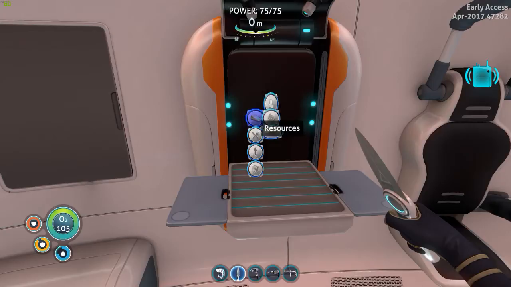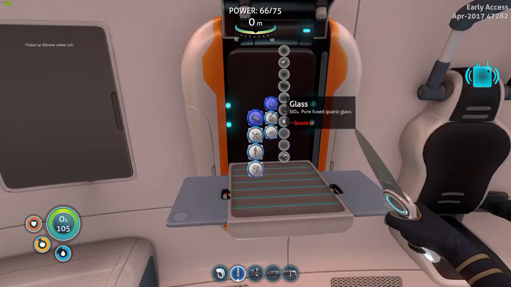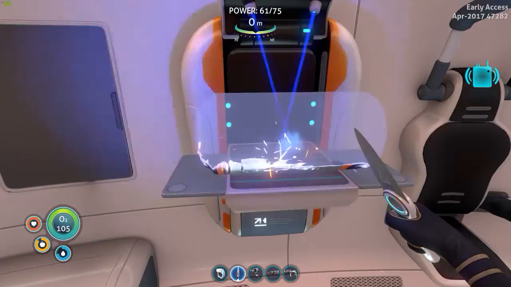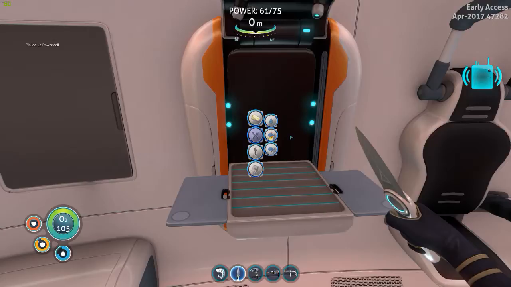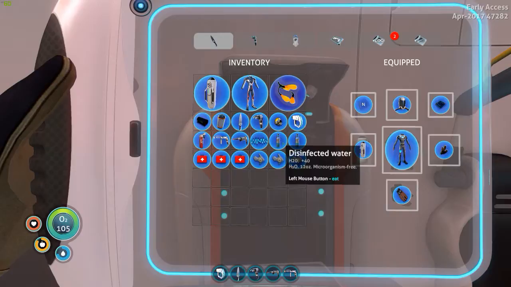Right, we need silicon rubber. Okay. And let's make the power cell. Wow, that's huge. It always makes me laugh how these characters carry all these things around. We need water again. Oh well.